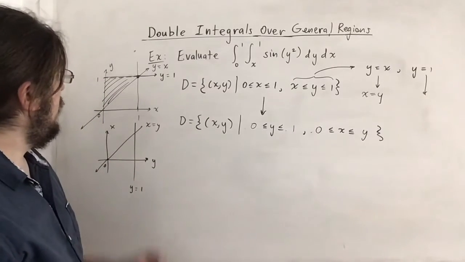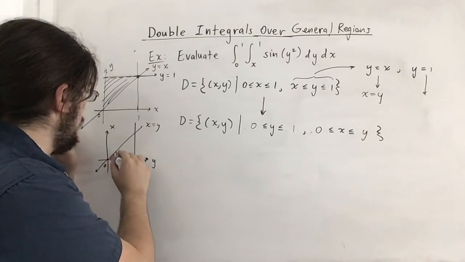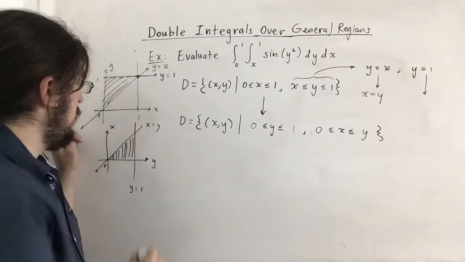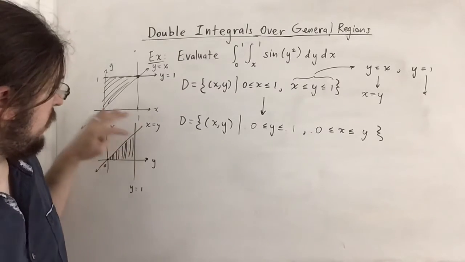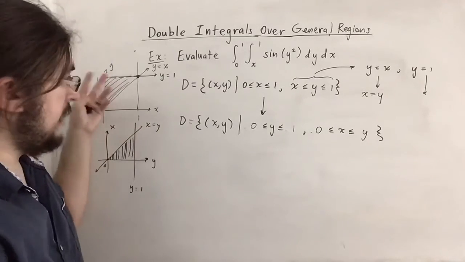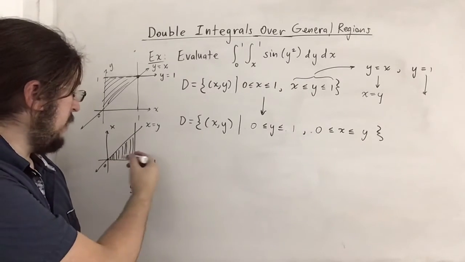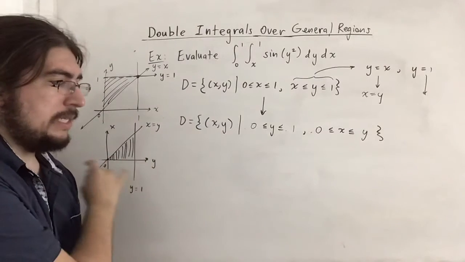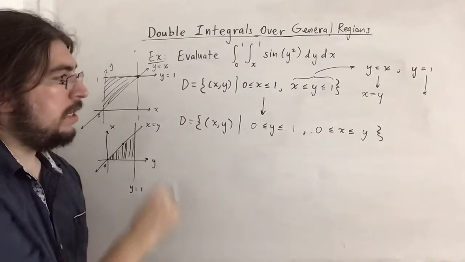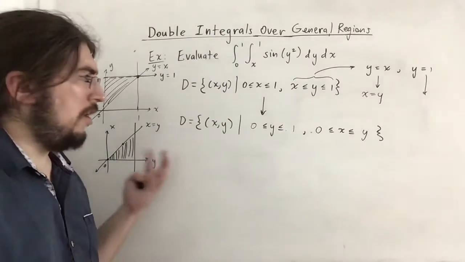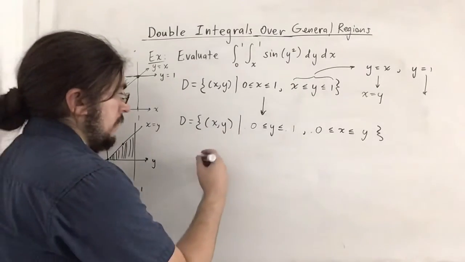So in reality, this image now, flipped, becomes this region down here. Which is really still a positive region. I mean, you can kind of see what's going on. If you were to, again, swap these, you end up getting this exact image here. But notice the y values are in between 0 and 1 clearly, and the x values are in between, well, 0, so that's the y-axis, is x equals 0, and the largest x can be is actually on the line x equals y. So that, I know it's a little hard to figure that out, but that's what it ends up being. So this actually helps because now we can set up this double integral.